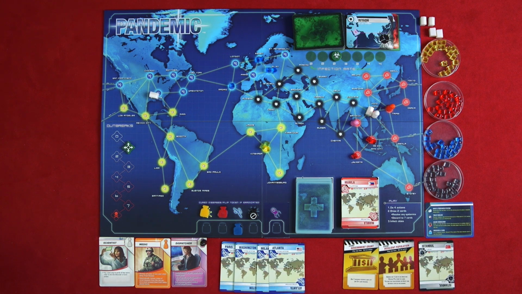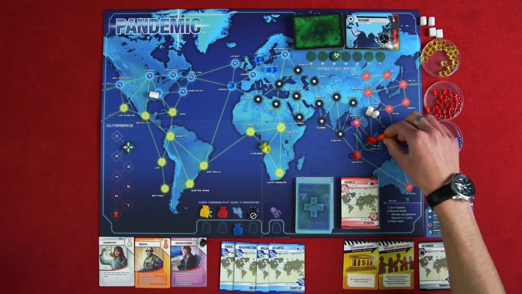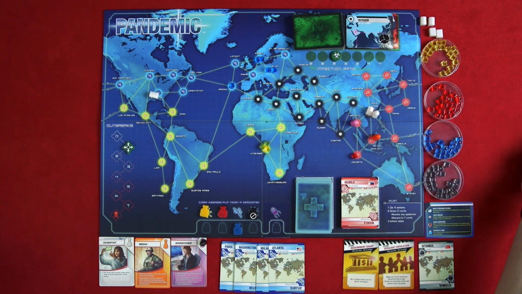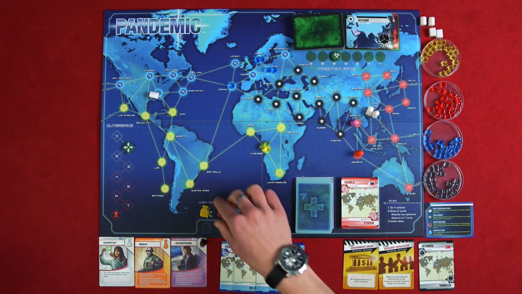We are now going to do something rather exciting. We're just going to use all the dispatcher's movement actions to move the medic. So the medic is going to go 1, 2, and those get cleared. 3, and that gets cleared. And we just eradicated red. Ha!